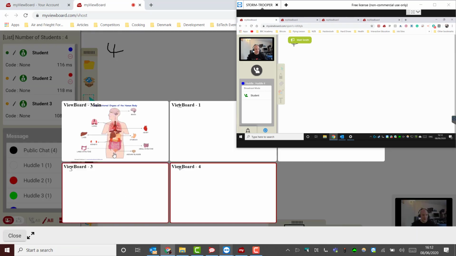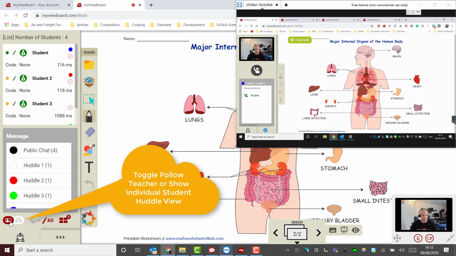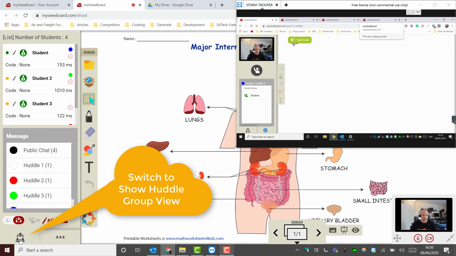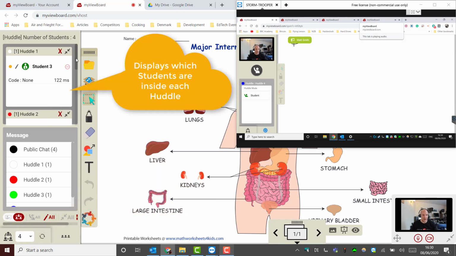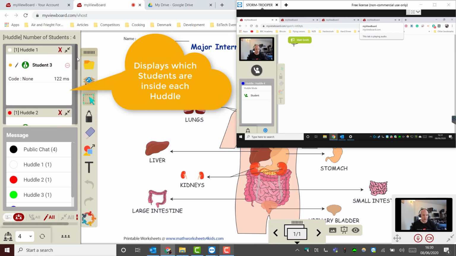In order to make it so that all of the students only see their individual huddles, there's a toggle button, which is this one down on the bottom of the UI. This switches between following the teacher and seeing the individual huddles for the students. If I press this toggle button, you'll notice my students' view changes to show which huddle they're in. And in order for the teacher to see which huddle they're in, you need to press this huddle button down the bottom here. Pressing this icon adds this into the huddle view, so the teacher can see all the students and which huddle they have been allocated to.